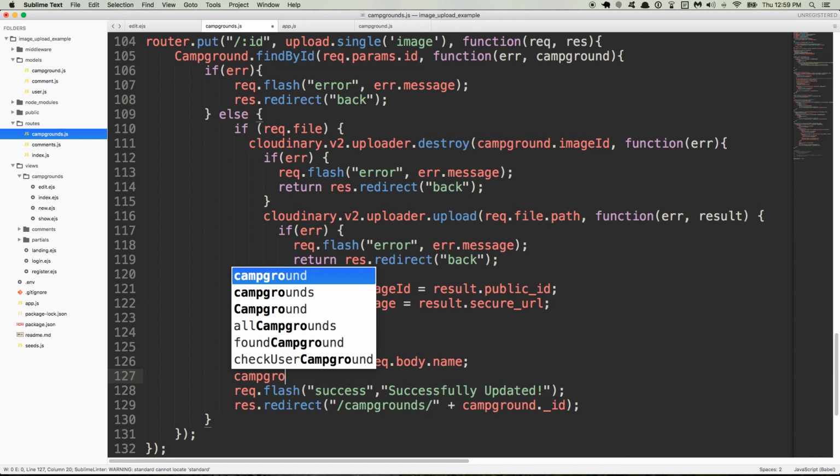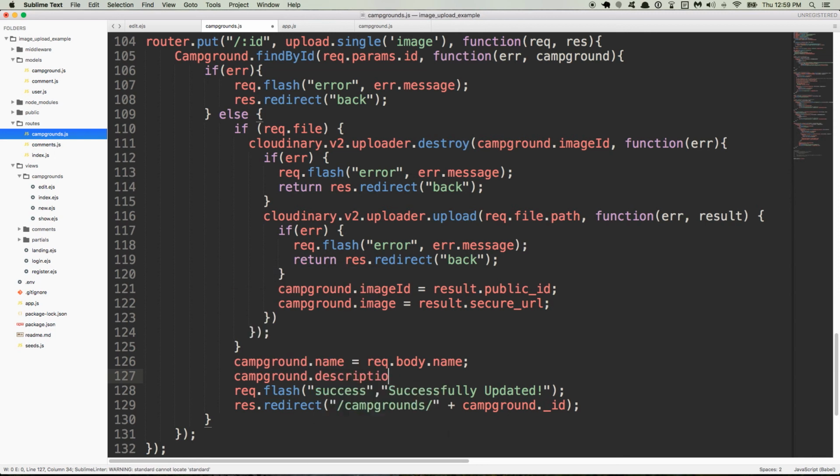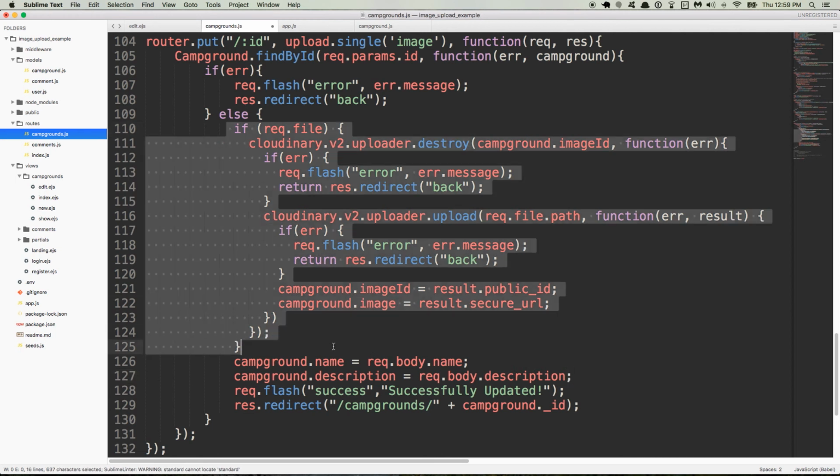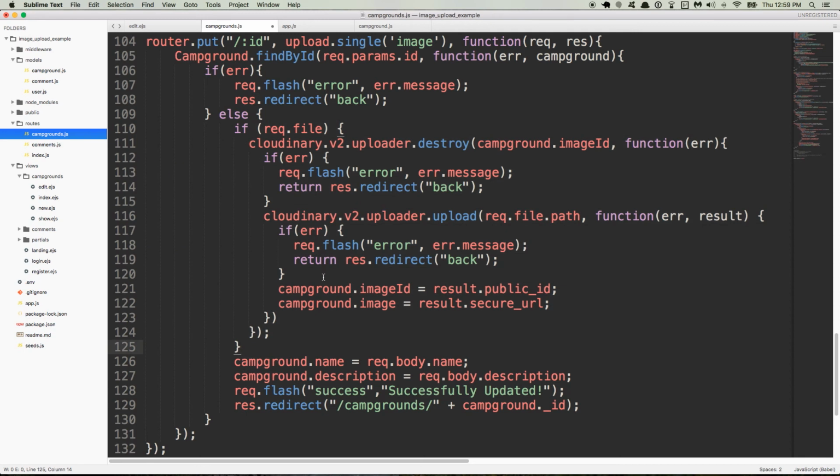So we'll do the same thing for campground.description is equal to rec.body.description. So now we've updated the image if it exists, if it's being uploaded and replaced, then we delete the original one, we upload the new one, and we replace the original information with the new information. Also, automatically, we replace the name and the description, whether they were changed or not.